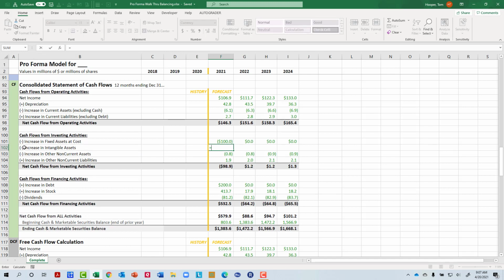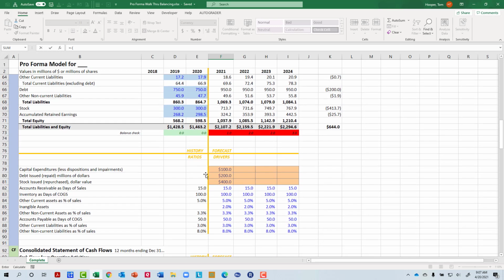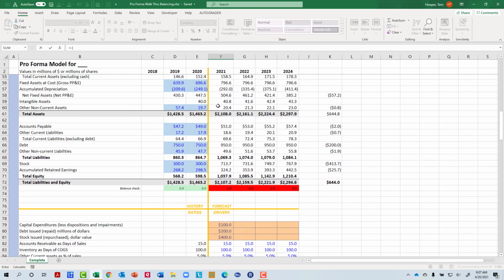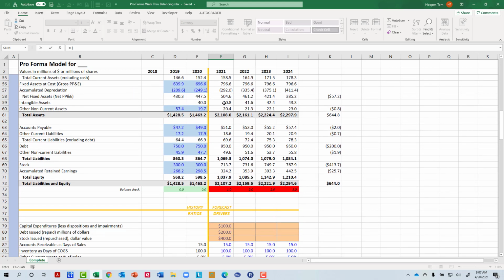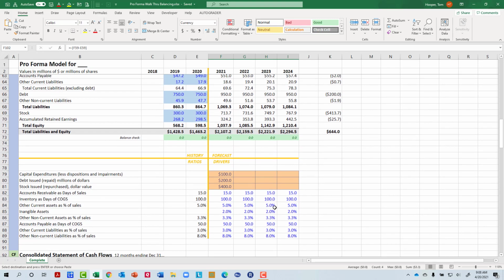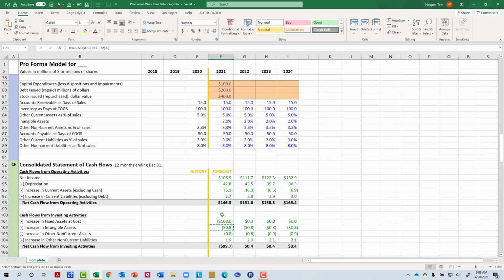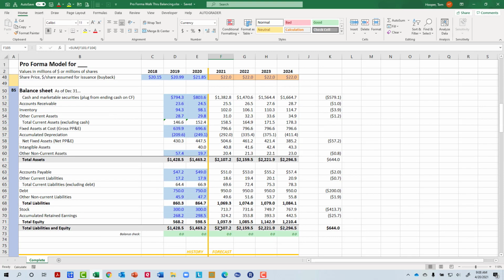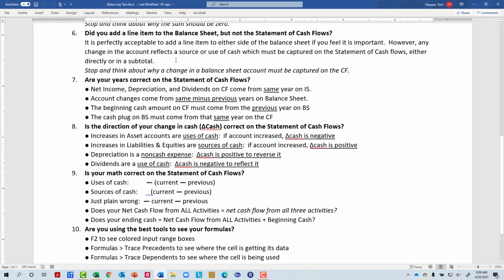Since it's going to be negative, any increase in this account means we spent a little bit of cash to increase the value of those intangible assets. This minus this. So we spent $800,000 to do that. And now we're back in balance, because the net cash from investing activities is hindered a little bit by the increase in intangible assets. That brings our balance sheet back into balance and checks off number 6 on the list.